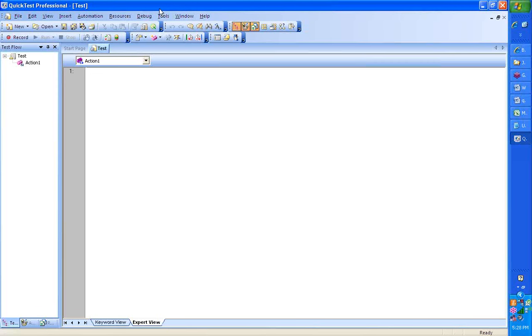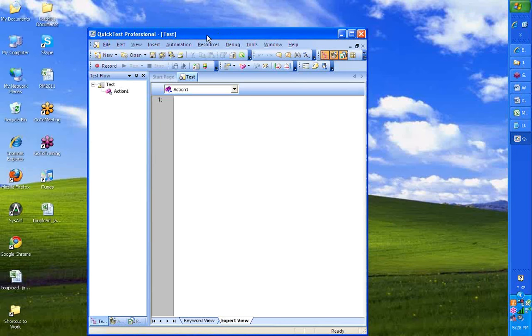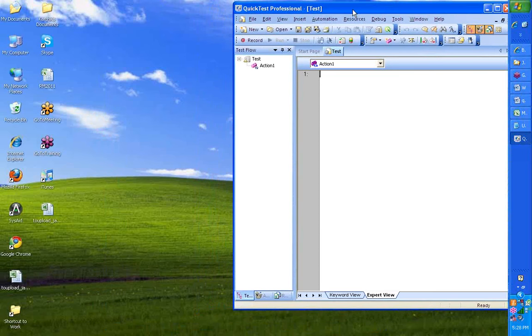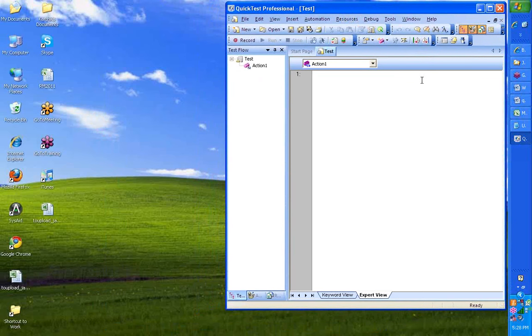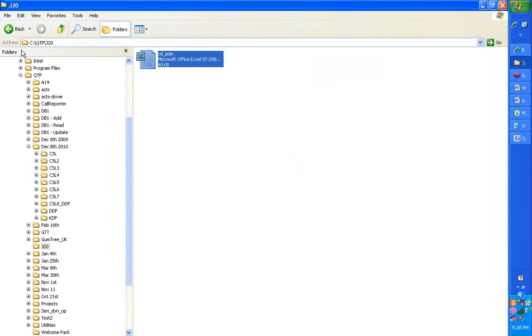Alright, so now without going any further into explaining what this tool is, let's start to delve into it with our first program and see what we can do. What I did is create a folder called c:/qtp/j20. All that I'm going to do in this batch, I will put in this folder, and on a regular basis we'll keep sending these files back to you for your own review.